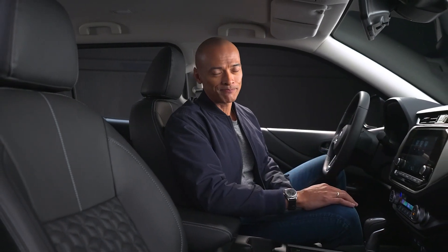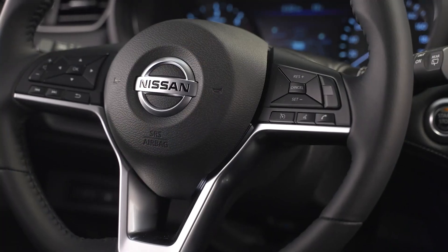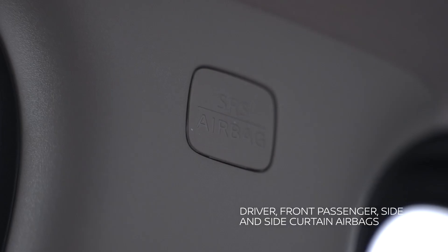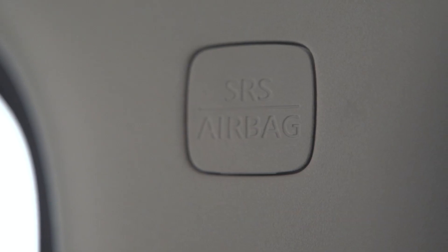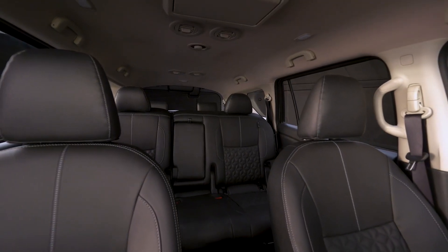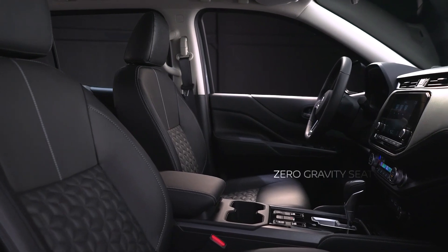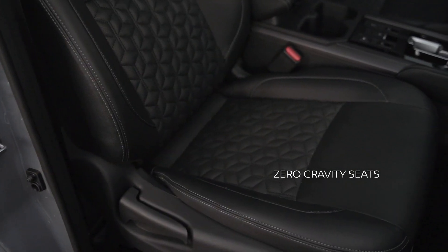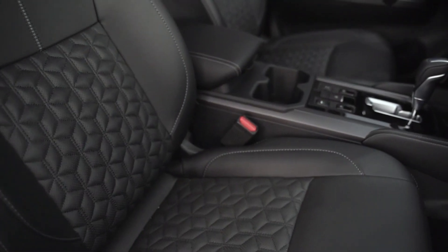There's more to love about the new Nissan Terra Sport. The elegant interiors are designed for superior comfort, convenience, and of course, safety. Six SRS airbags at the front, side, and curtain are part of Nissan's advanced airbag system. All occupants are well-protected inside the Terra Sport. In the front row, you've got ergonomically designed zero-gravity seats. This supports your back, legs, and reduces fatigue.